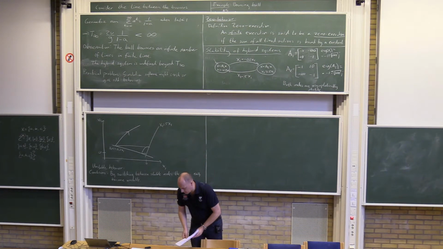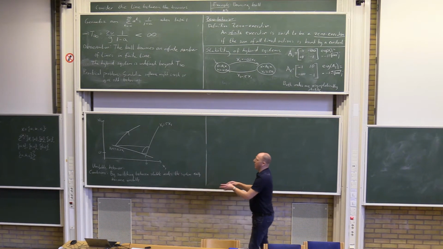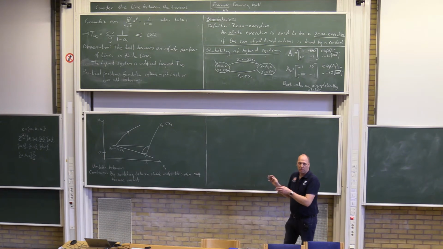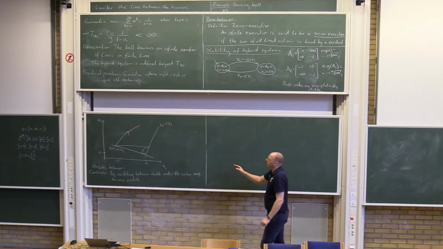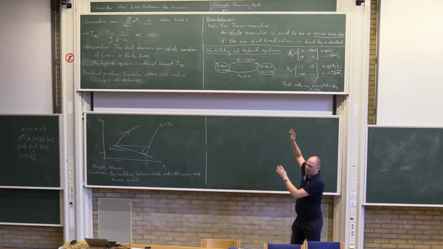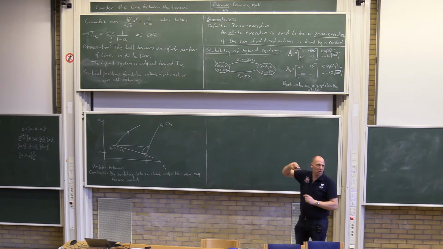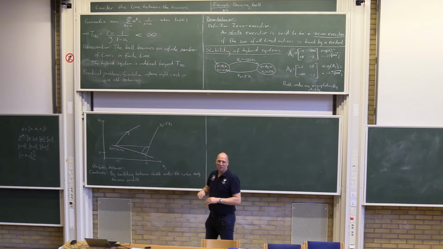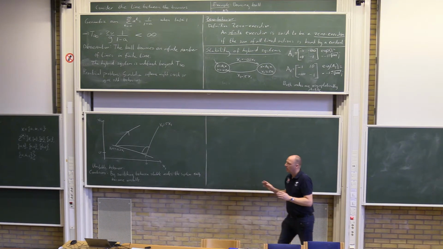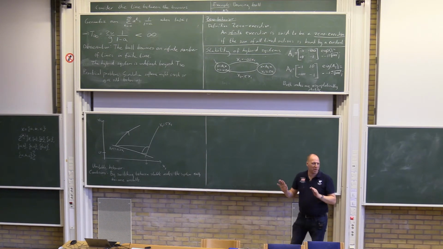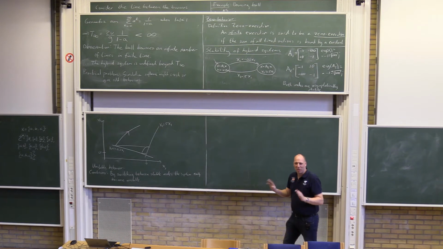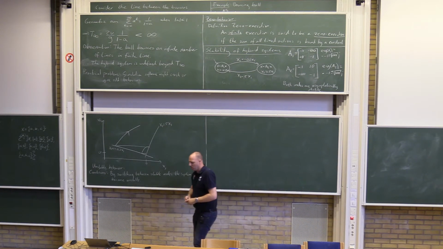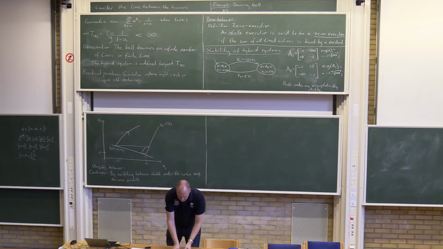So, you really need something more fancy than just the linear methods to show stability of this. And it turns out that you can try to have different Lyapunov functions, which I think you saw in the linear control system design course. So you can try to show that the energy is decreasing also when you switch in your system. Try to do it that way. But it's not something you get for free. So just be aware that strange things might happen when you start to work with these systems.